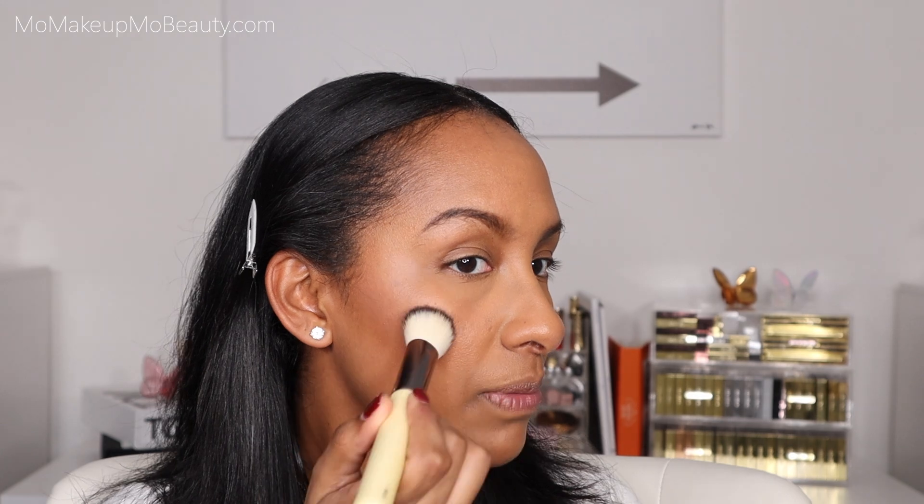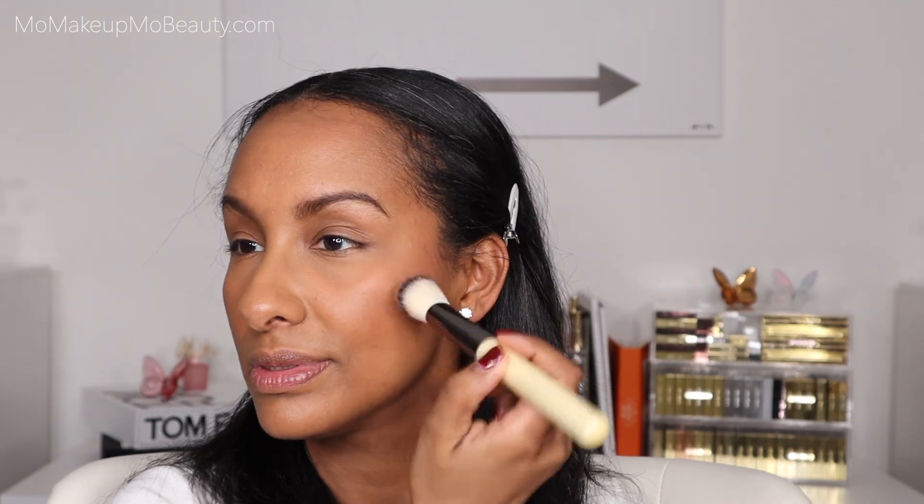Beautiful warmth has been brought back to my face. The Real Bronzer is a gel powder formulation that works beautifully with the Radiance Gel Bronzer and on its own melds into the skin beautifully because of its formula. I knock off any excess with my sculpt brush and apply it right over the top. This combo is my combo — this is why I have been constantly repurchasing and using these two together.